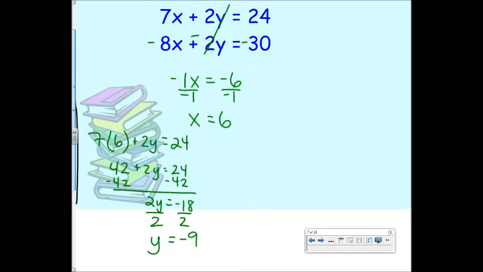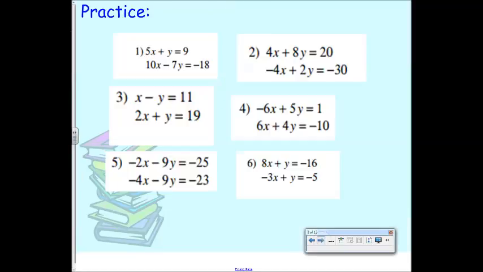Okay. Can you change things to negatives? As long as you do what? To the rest of the equation. All right, you can make something a negative as long as you switch the signs for the rest of the equation. What Brendan said is really important. If it was already negative, it would become positive. Okay, go try these 6. Just try 2 of them. Any 2 that you want to try.